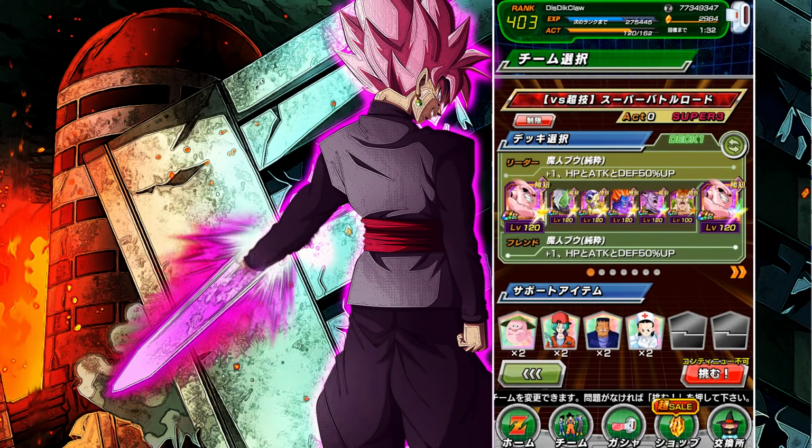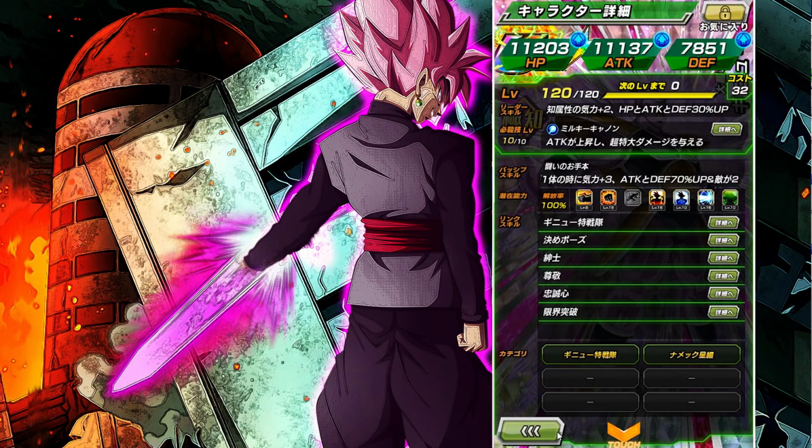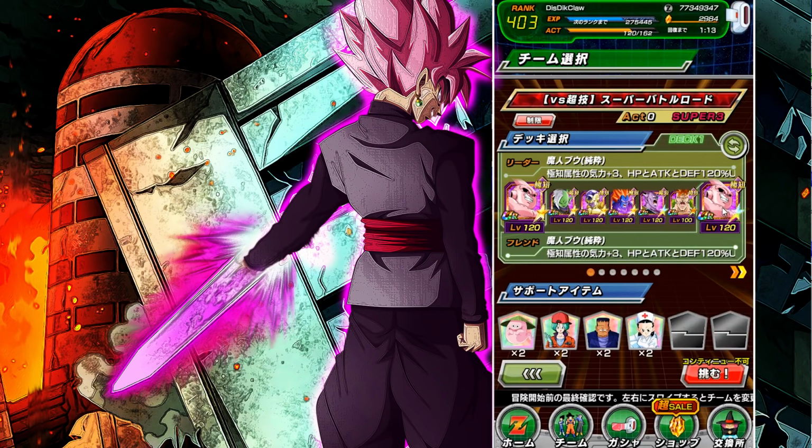Right, so this is a video that I am very excited for, and one of the reasons is because I managed to get my Ginyu to 100%, Super Attack 10, of course. The reason I'm excited for him is because when he was first announced, he was instantly going to be a very good option for an Extreme INT type team to take on Super Battle Road. Additionally, I do have a 100% Kid Buu, and this is going to be my team to take on Super Battle Road. So to quickly go over why I made certain decisions.